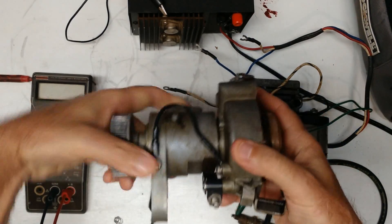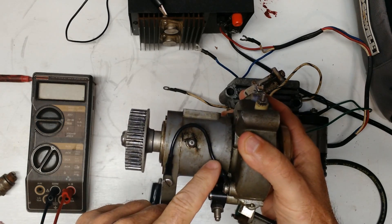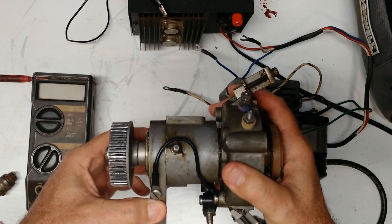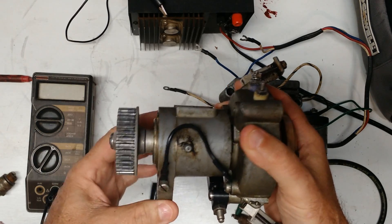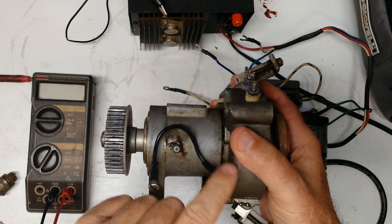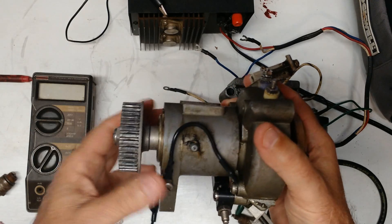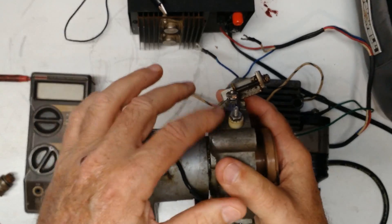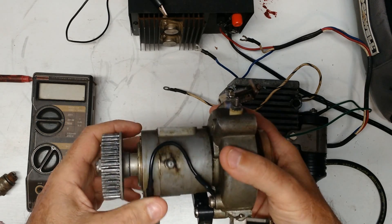One thing that will drive you absolutely nuts on these ignition systems is if this ground wire right here breaks. Sometimes it will break internally and you can't see it. This constantly flexes when you move the throttle because this changes the advance based on throttle position, and this section is bolted to the engine. There are bearings and grease in here, so the current would have to follow through the bearings if this is broken. That gets really intermittent and puts a lot of noise on the signal, and if it's a points distributor it probably won't work at all. This is a source of all kinds of crazy missing and other issues.